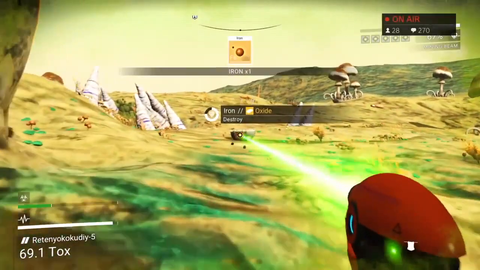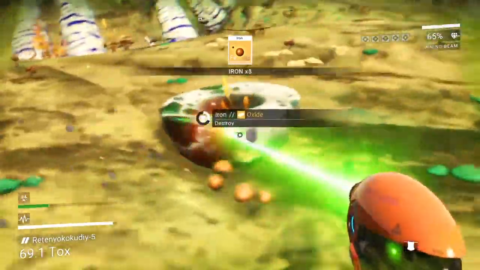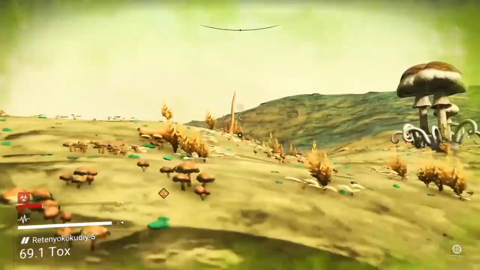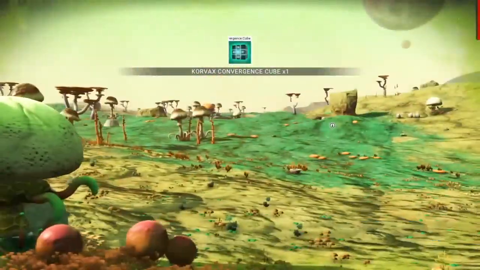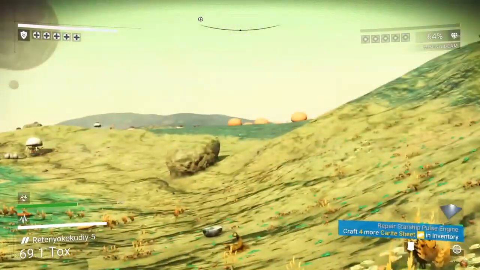I'm gonna go off to the side of the ship a little bit and then do a scan when I get a few paces this way and hope that it pulls up some zinc for us. Platinum zinc, there it is, nice. That was only 16 zinc, that's not enough. I need 32, I need another plant.